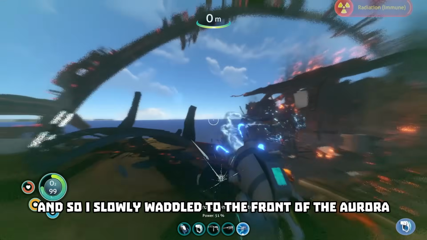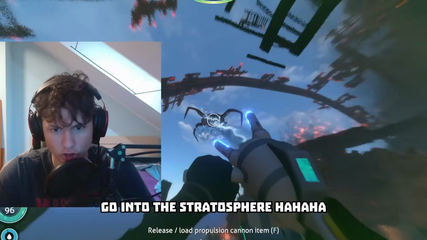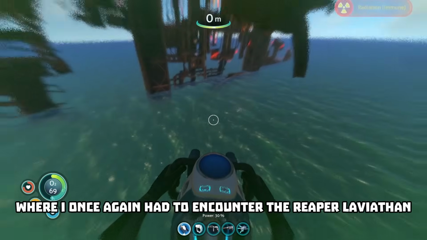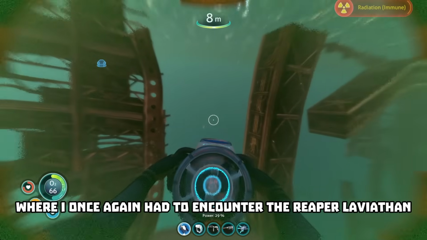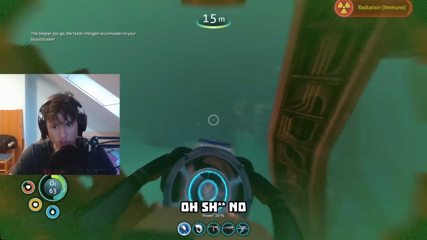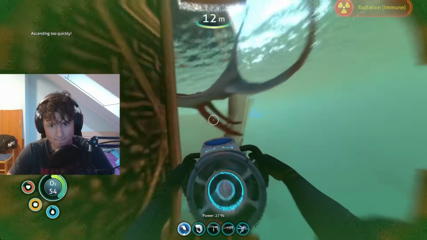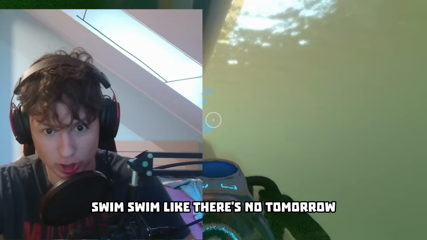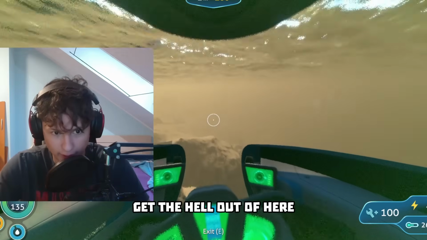And so I slowly waddled to the front of the Aurora. Go into the stratosphere! Where I once again had to encounter the Reaper Leviathan. Oh shit! No! Swim like there's no tomorrow! Okay, I think we're good. Get the hell out of here!